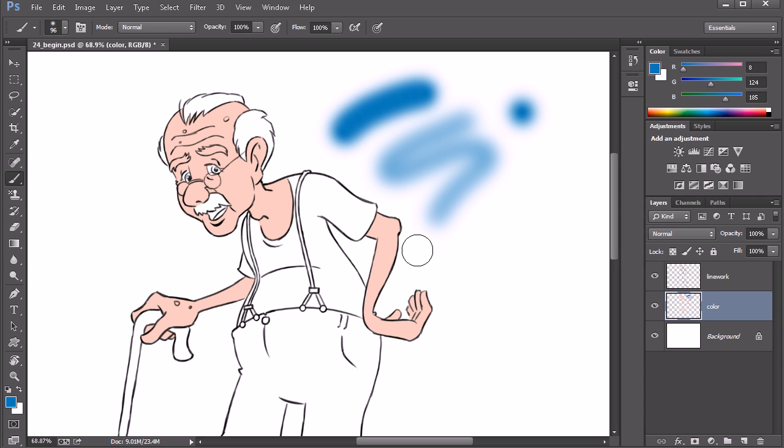Now, we can always enable a feature known as airbrush here for our brushes, and this is actually a button right over here. So if I tap on that here, and now I tap and hold, you're going to see how that paint just starts to accumulate. It's continuing to layer itself onto the canvas, and my dot ended up getting much, much larger because of that. So if you've ever used a traditional airbrush, this is trying to mimic that effect.